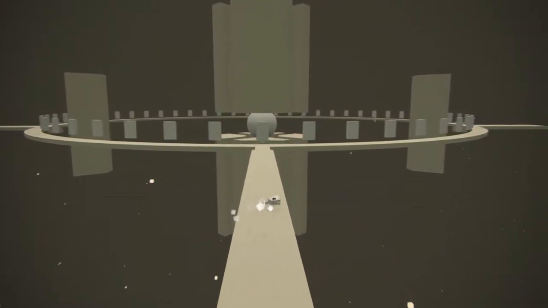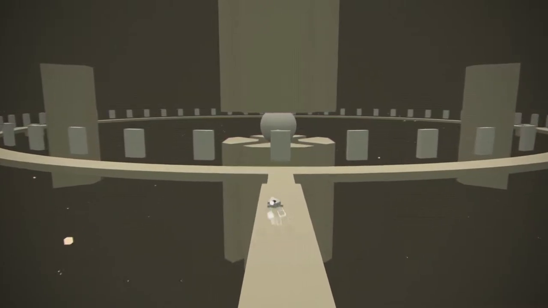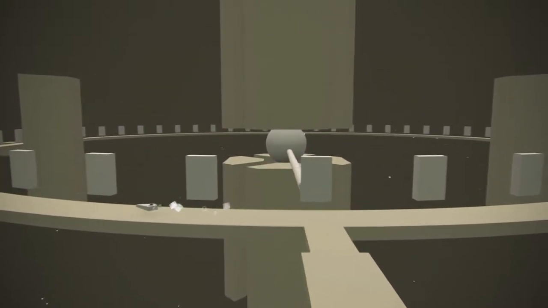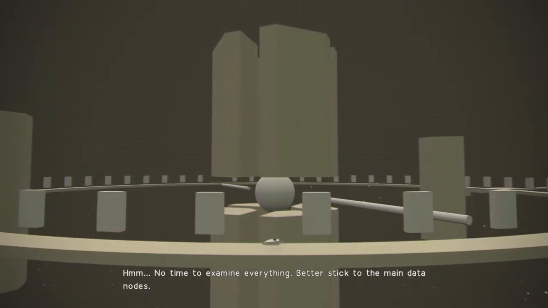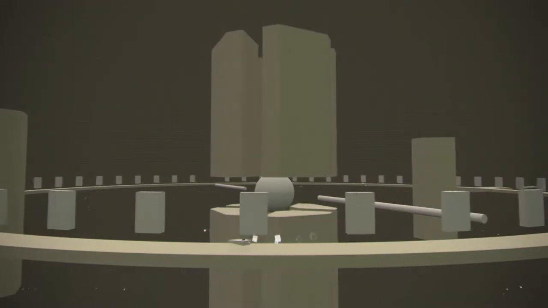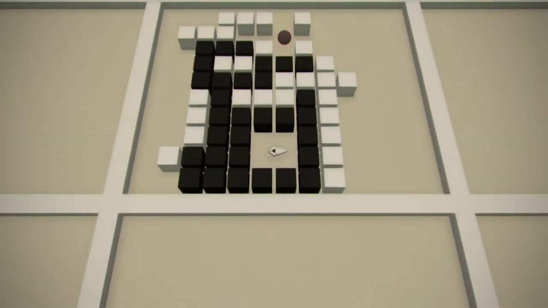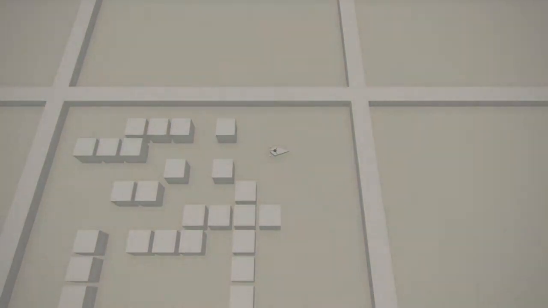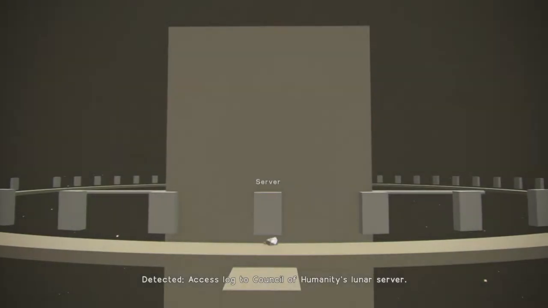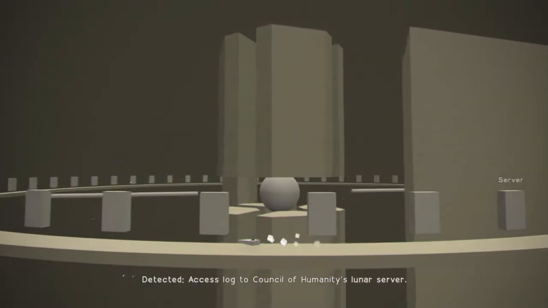Oh, the camera angle's weird. Well, controlling it on this camera angle's a little weird. No time to examine everything. Better stick to the main data nodes. Detected. Access log to Council of Humanity's lunar server.